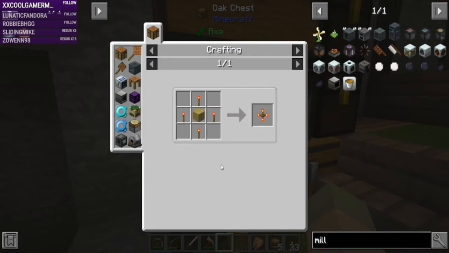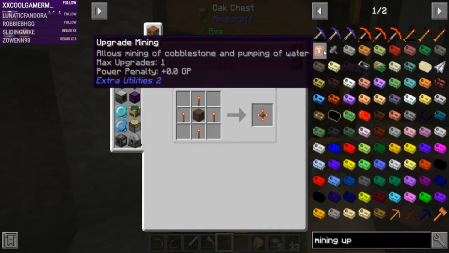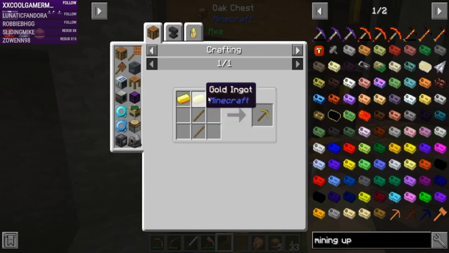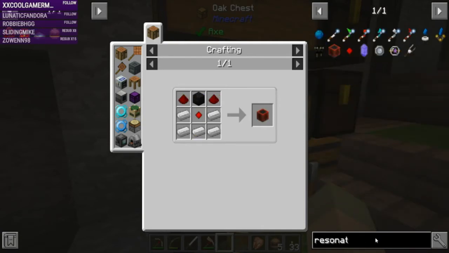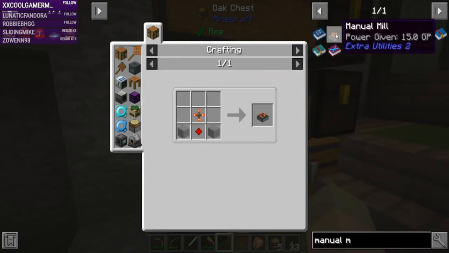Yes, so we can do that enough to make mining this guy. Golden pick. It is craftable. Alright, so let's work towards a simple cobble gen. So we need the resonator and the manual mill.